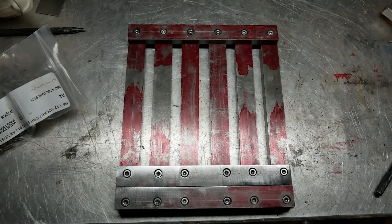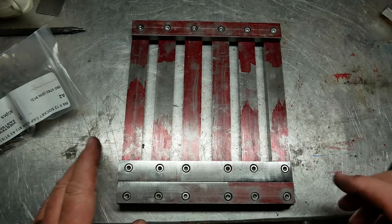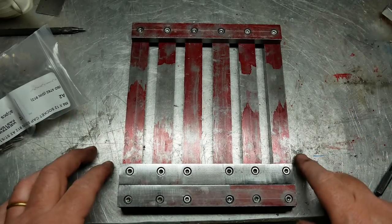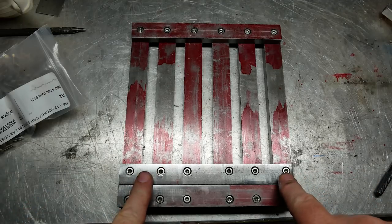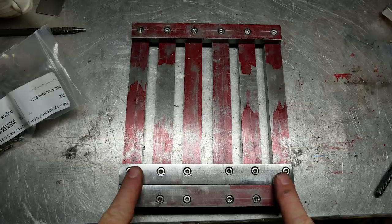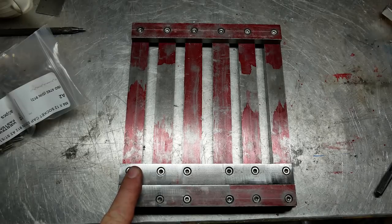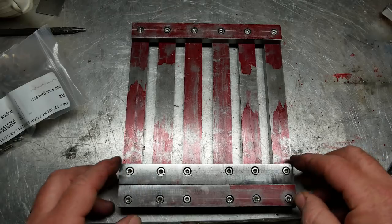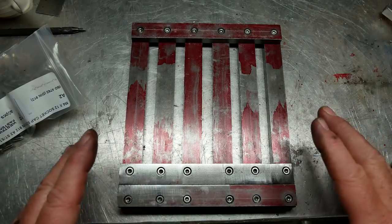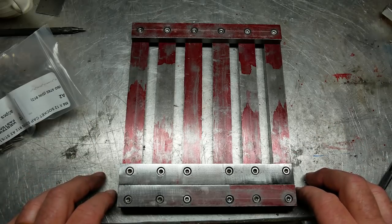Okay, so I've put the whole thing together as a sort of dummy put together, and I'm delighted to say that it all fits. Very important when you do this, at least useful to remember: I counterbored some of these holes too deep, so that the 12 millimeter M4 screws that Harold Hall suggests are too long, because the counterbore is too deep, therefore it can't go far enough inside the receiving part. So be adaptable with that. If you've made the same mistake as me, just use 10 millimeter screws, which worked fine in my case.